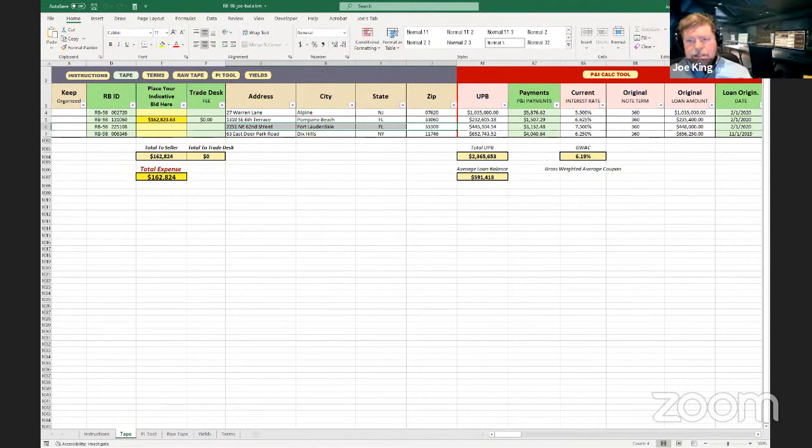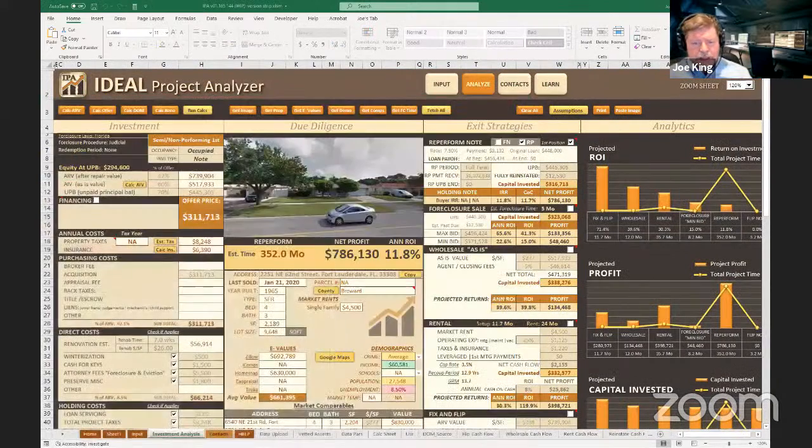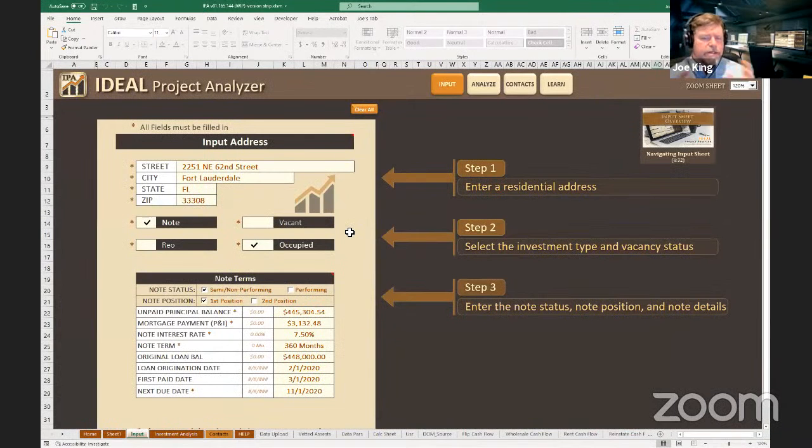So anyway, let's take a look at this in IPA. So what I did, especially for those that are new, I'm just going to walk through the process, and a lot of you already know this, so please bear with us as we go through it. But when you open up IPA, you're going to see this input sheet. This input sheet is going to ask you for an address, and you're going to enter the address. IPA is pretty much focused on residential assets across the United States. So whatever residential asset, up to about 4 units, you can put in here, and it should find that asset if it's available online.